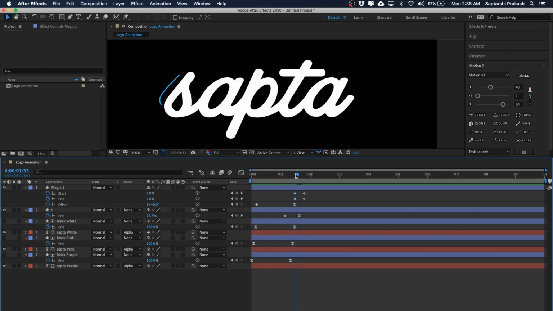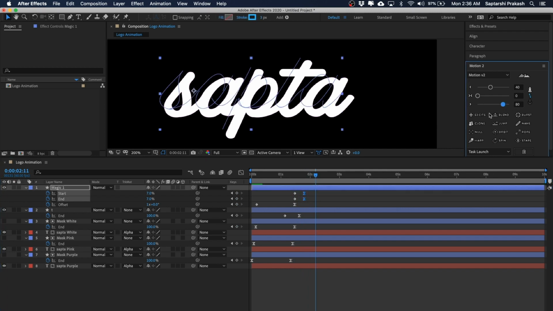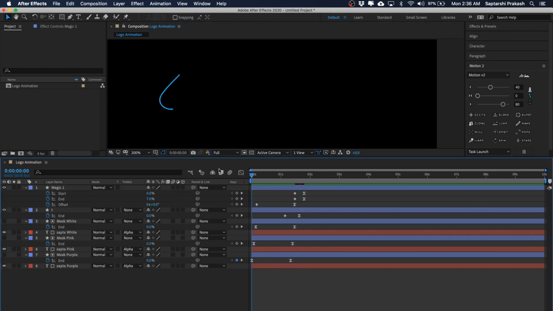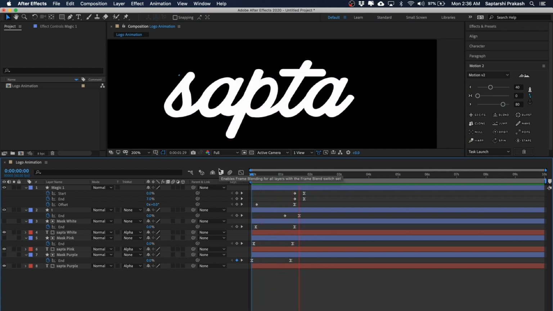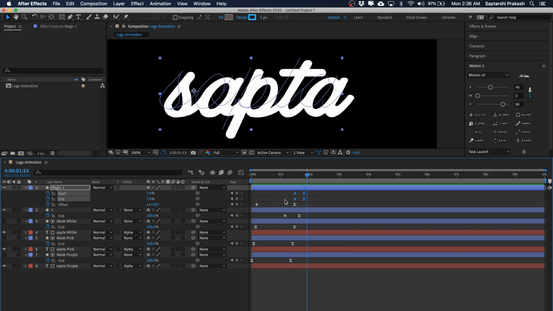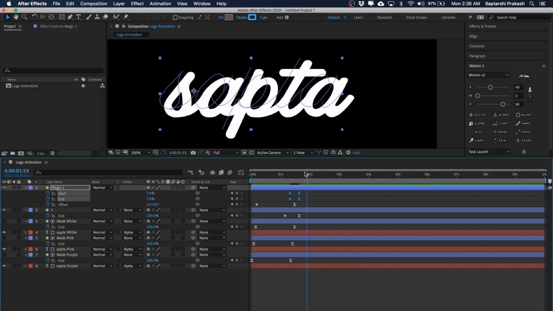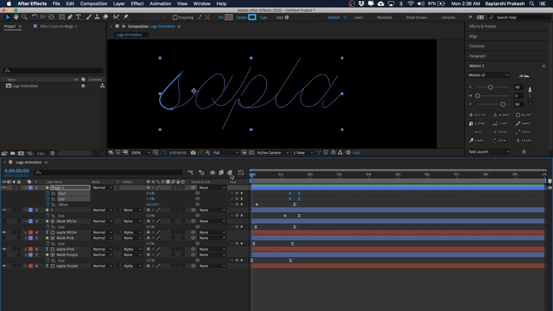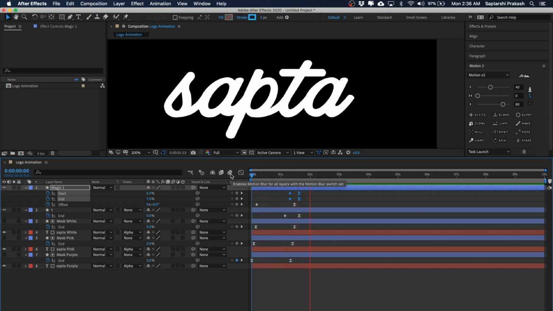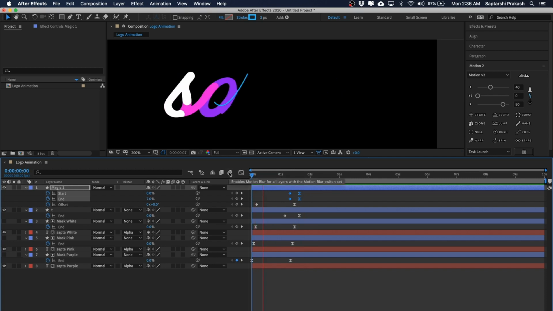You see, while this animates, it goes and disappears. That's it. And I will ease this and give it an 80%, the same thing that I have been giving. So this way, it starts and it also disappears at the end. Right? I'll actually move it behind by 10 frames. So I'll select all of these. Press and hold Option and Shift on the keyboard and hit the left keyboard button once to move it by 10 frames. And now, yep, you see it nicely disappears. Yep, this is exactly what we wanted.